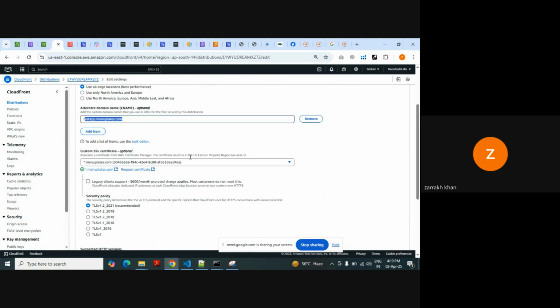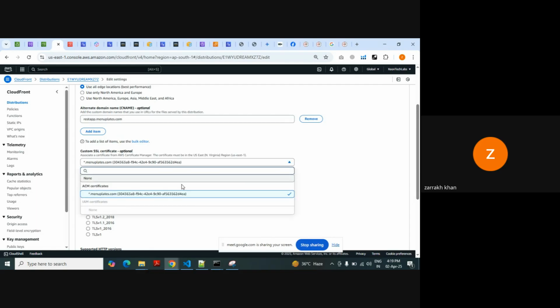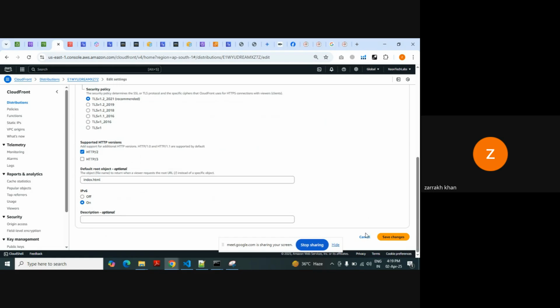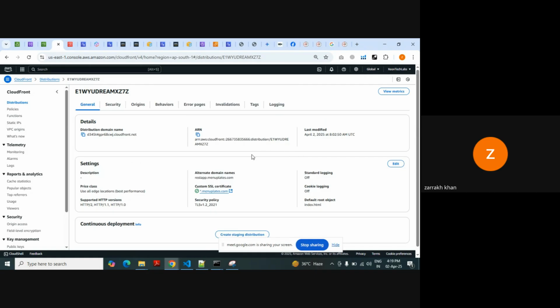Once you are done with that step, if you want to do it directly, you can go to this page, request certificate, and once your certificate is available, you will see the certificate over here. Just choose the certificate and perform save changes. I'm going to cancel it because I'm already there, and the alternate domain is already here.